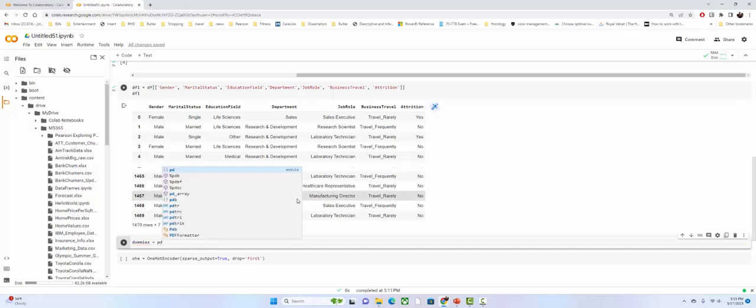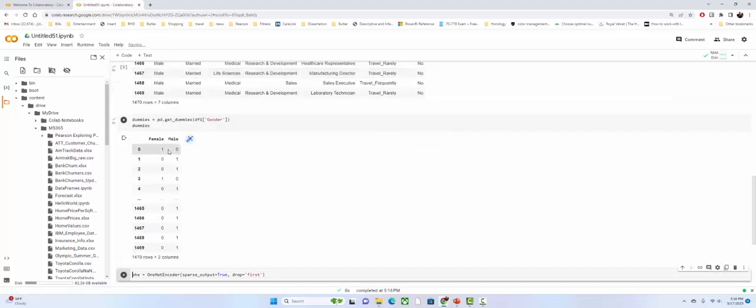So just a quick example of collinearity and what that's going to do for you. If I do, and we'll just cheat and do get dummies because it's faster, pd.get_dummies, and I want to get dummies from my df1 gender column. I'm not going to drop the first. I'm just going to leave it exactly as it is and show you what this does. When I do this, it gives me 2 columns now.